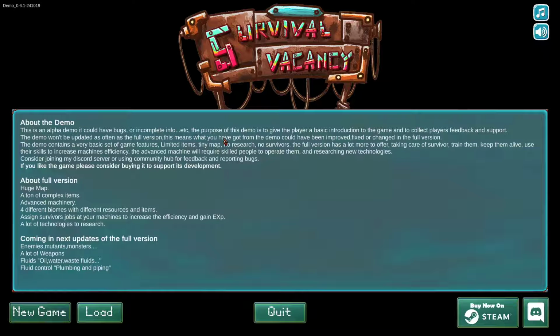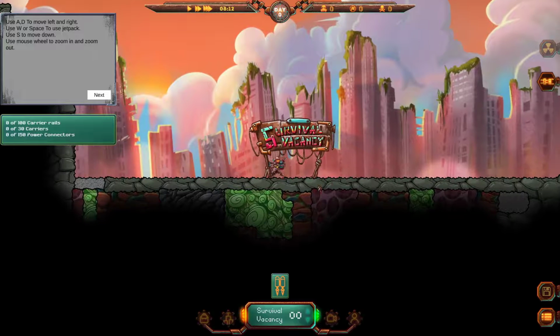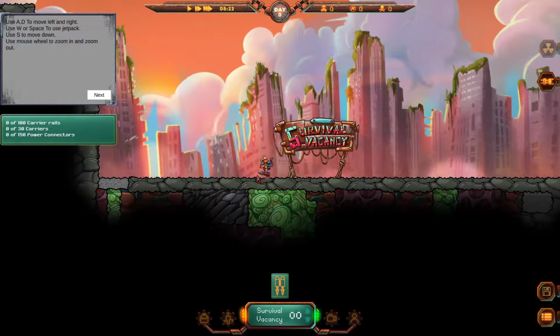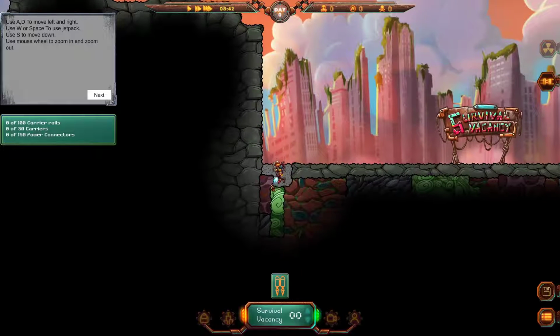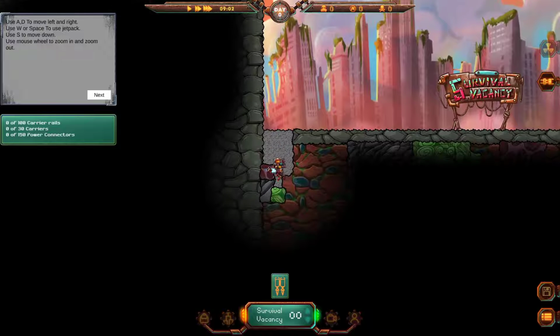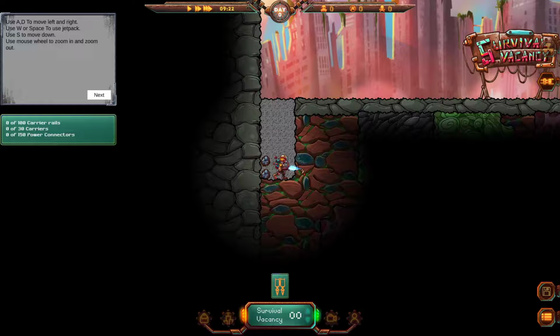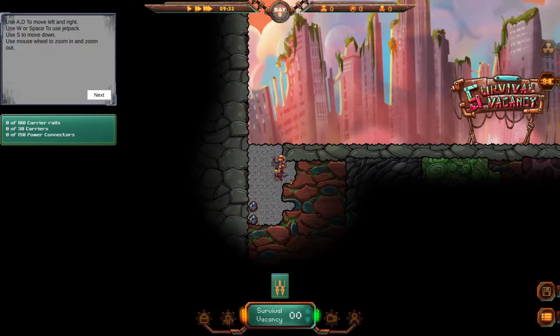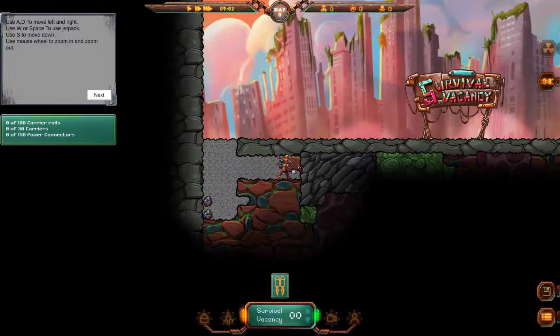What is Survival Vacancy? Basically, you do some mining, you cut some stuff out of the ground, and you start automating the crap out of everything. Just like every good game that's about engineering and all that jazz, we're going to be like a Superman and just collect the crap out of the world. Yeah, we're going to gather everything like this.